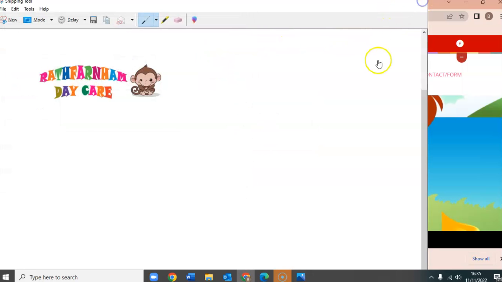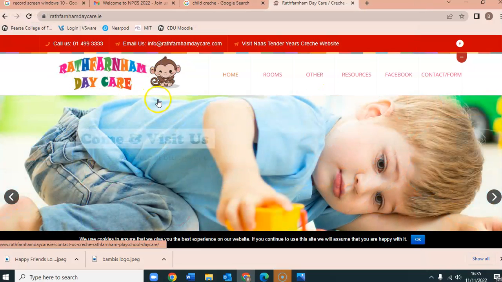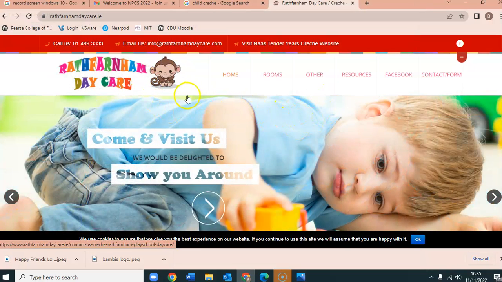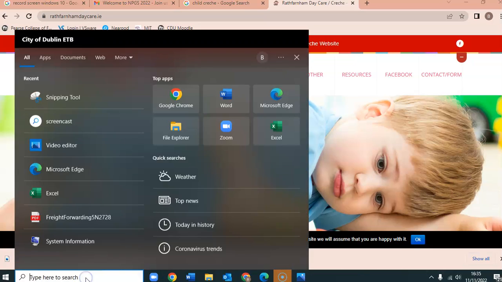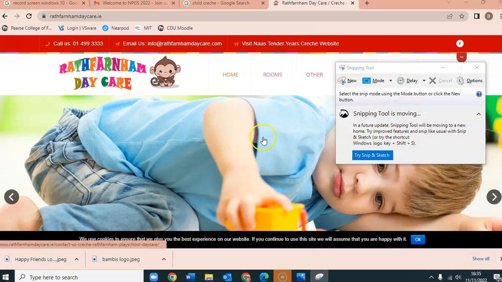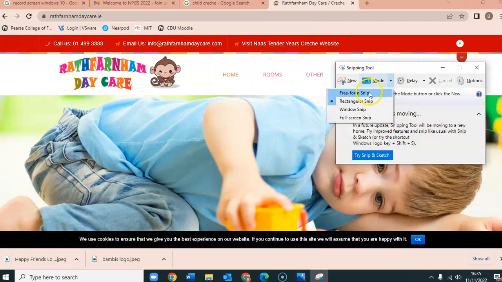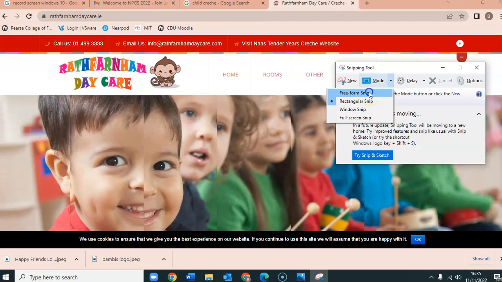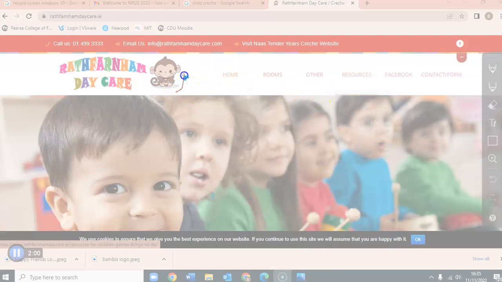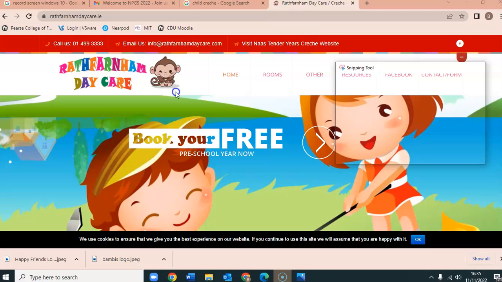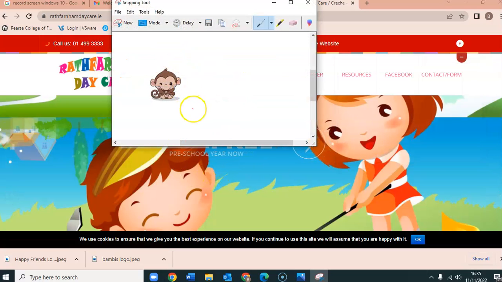Now, it may be a case that we only want to take out a particular part of a website. So it might be this little monkey here that we want to do. So again, if we open back up our snipping tool, this time you might change the mode to the free form. By changing it to the free form mode, we can then isolate the image you want. So I'm going to try my best to go around this monkey. It can take a little bit of care. I'm going to go around this monkey here, join them back together. And you'll see now that I've just taken out that monkey.